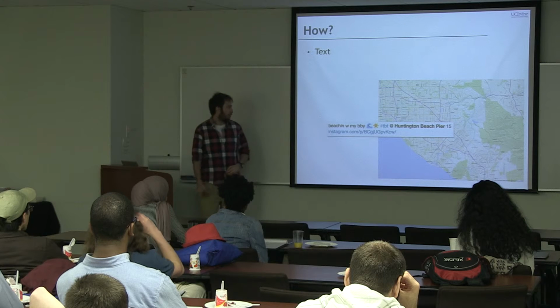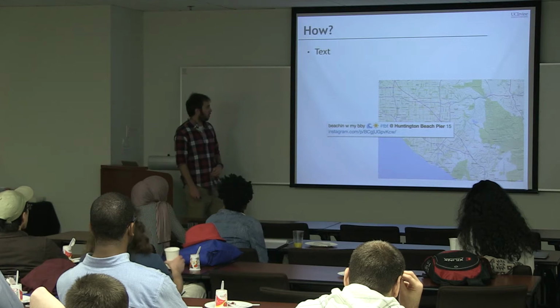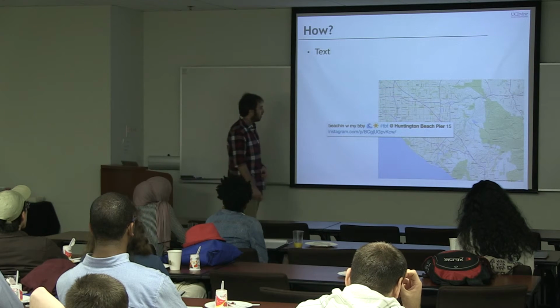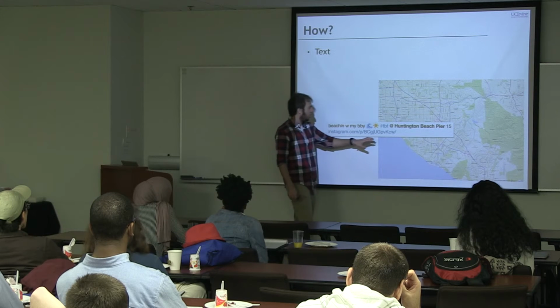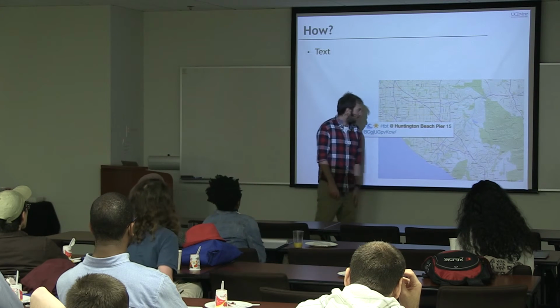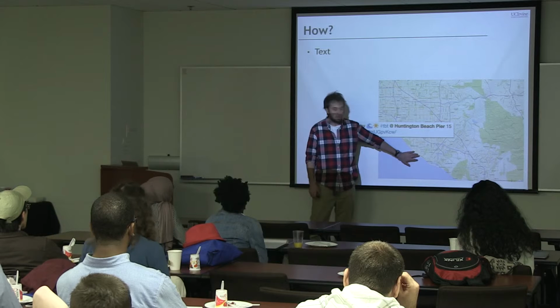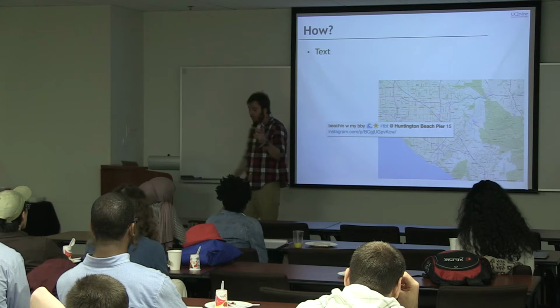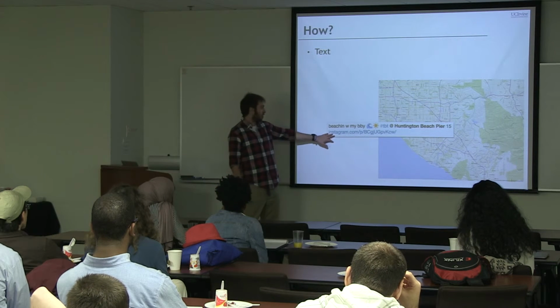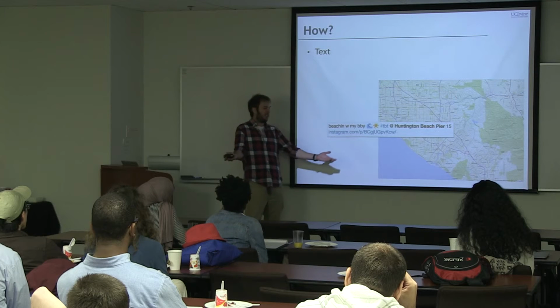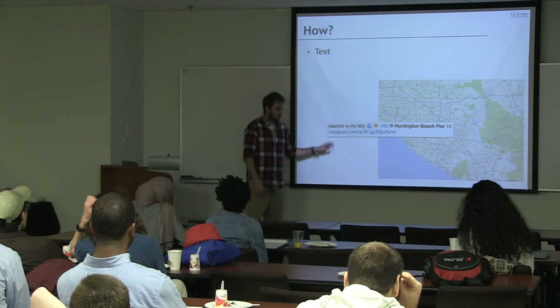And another example, just for fun: I'm going to the beach with my baby. I don't even know how to read this text. I don't know how people write on Twitter. I'm at the beach, Pier 15, so it's probably here. And there are two people there, and also I have proof that she was there because there's a photo. I mean, she could have stolen the photo from Google, but I'm assuming she took the photo herself.